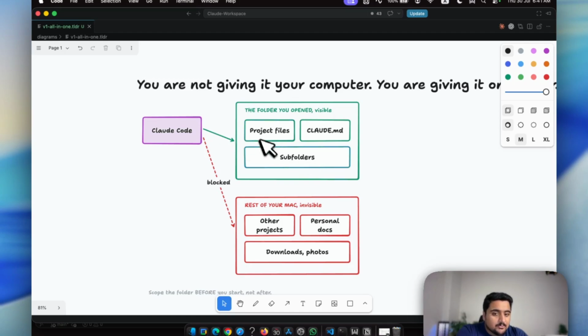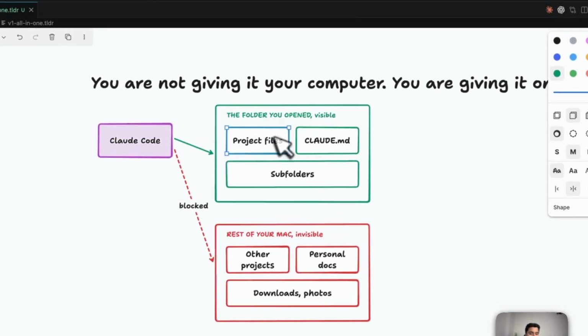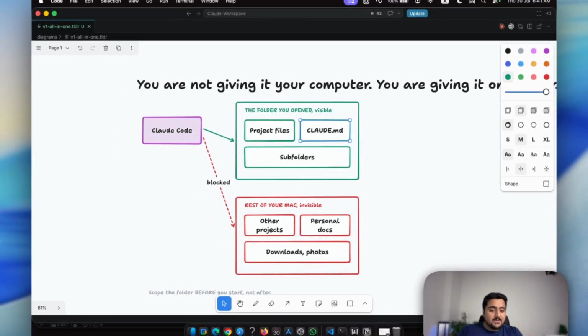So in this particular folder, we will be having some files. We will be having a brain, claude.md. Claude.md will be our brain that will specify what to do, where to go. In A scenario, go to this. In B scenario, go to this. In C scenario, go to this. These are the universal laws.